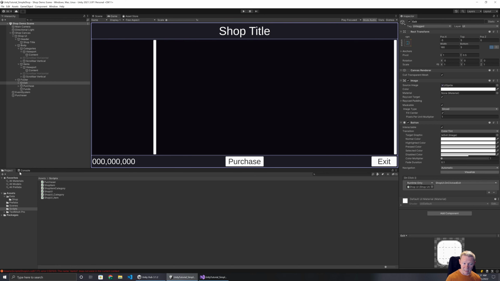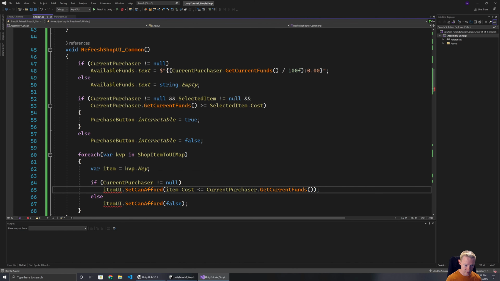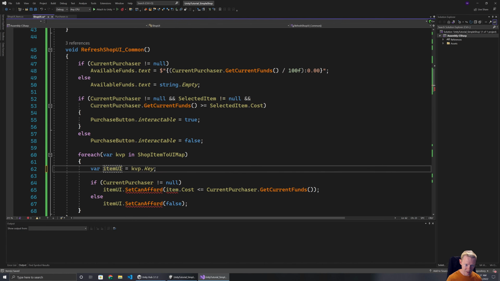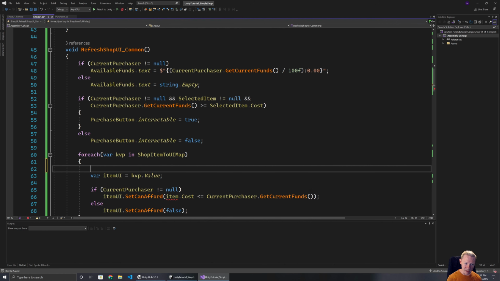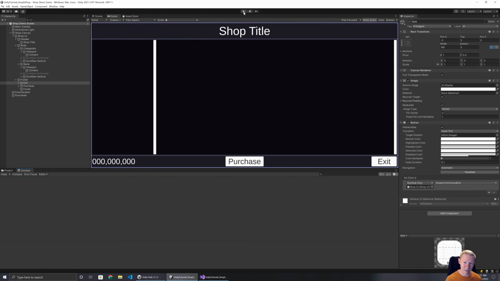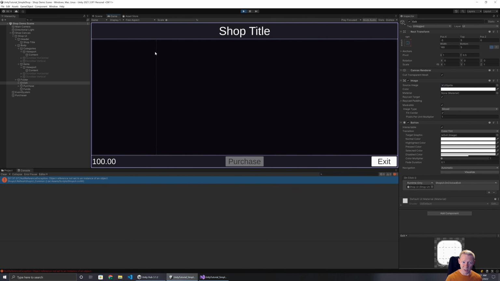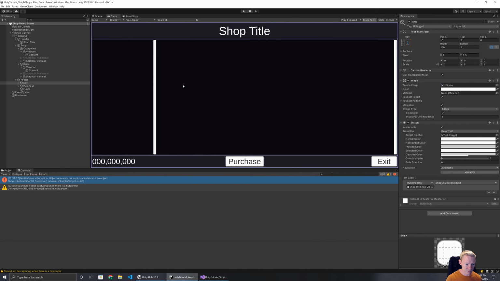So that just should mean, we'll make sure I've gotten rid of all of the errors. Oops, item UI, value. And we do actually need the item. So there we go. So what we should see is our UI is giving a bit of feedback. Now I could have changed the text to red. Generally want to try and avoid just using color as the only thing to signify.